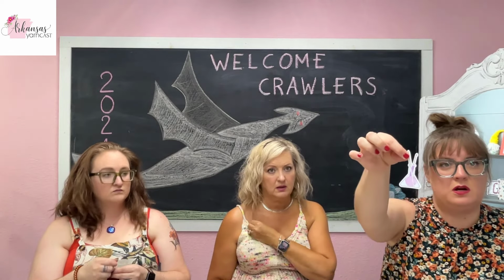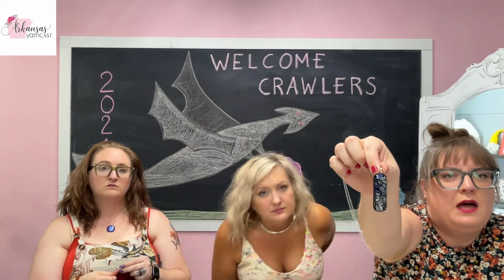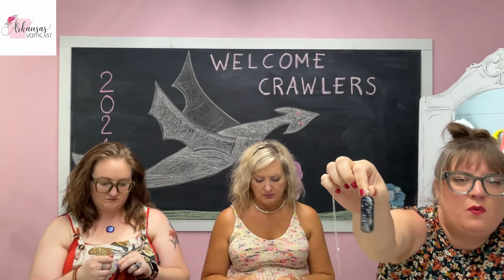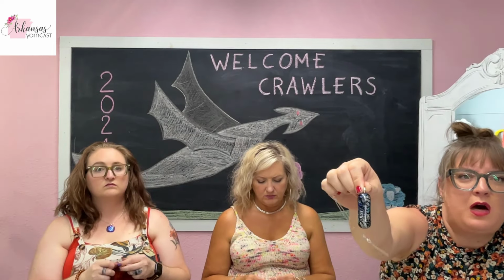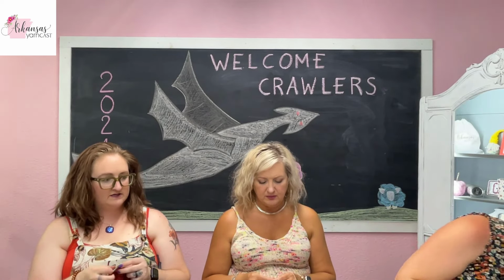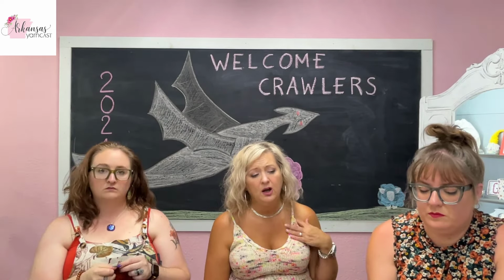Okay, and then I also got a sticker for myself there. Ooh, I almost threw it. And then also from Sydney Fowler. I didn't realize how much color was in this until after I bought it, and then I was like, wow, it really has more blue than I thought. But I really like it. She's just so talented. Her glass jewelry is really great. Y'all, she's getting ready to have a new website up, and we'll let you know when it's up. You should purchase something because you will not be disappointed. I love everything I've gotten from her.